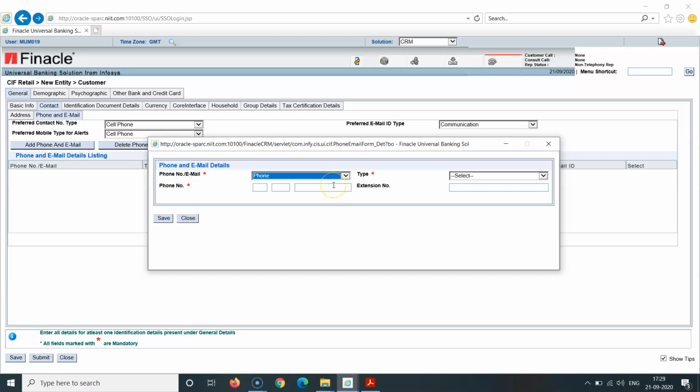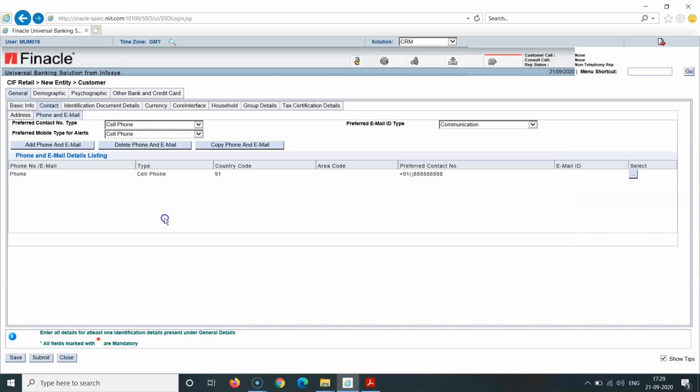The sub window opens up here. Click on this, phone is automatically coming here. Cell phone here. The first field is for country code, 91. Don't have to enter anything in the second. Write down the 10-digit mobile number here, right? And click on save here.